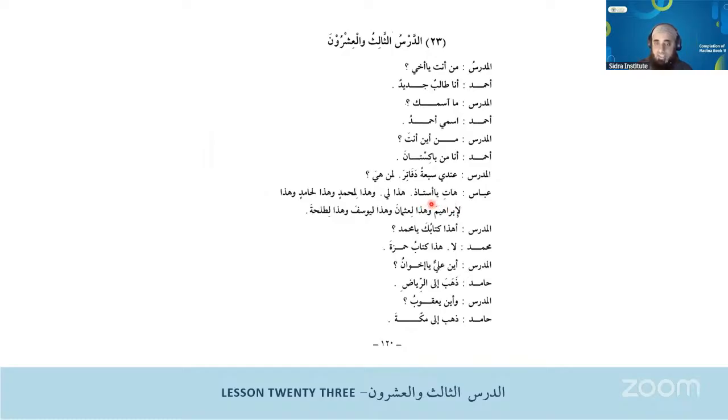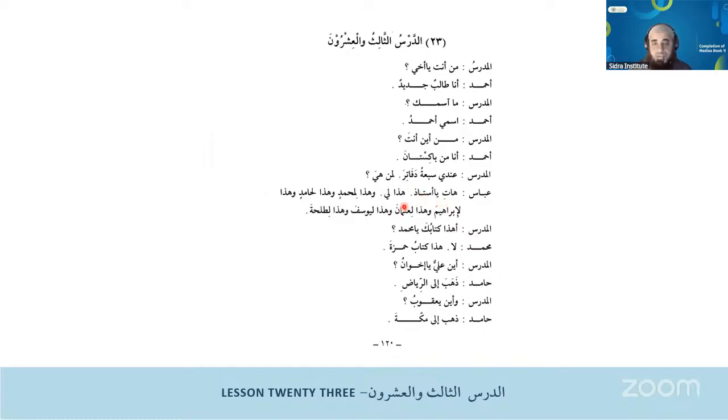So it seems that Abbas is taking the lead and initiative of giving the books out and trying to find out who the books belong to, the exercise books. So that's why he's saying to his teacher, Hati ya ustadhu, i.e. أعطني هذه الدفاتر. Grant me these exercise books, O ustadh.